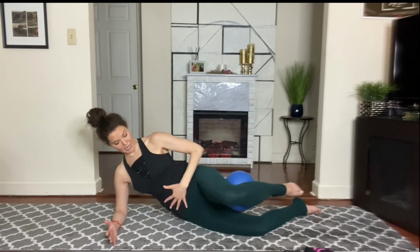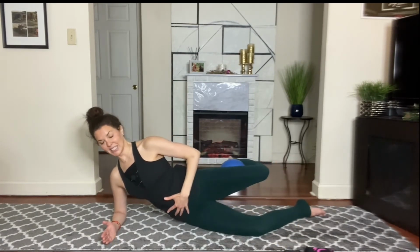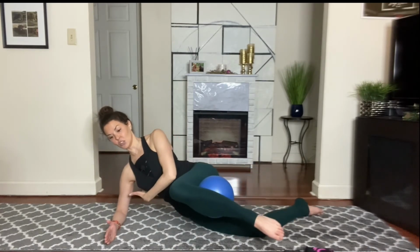Okay, now we're gonna bring that leg in front, and exhale, we're gonna kick that leg behind, okay? If you don't know where to put the hand, roll the shoulder back right on the stomach, because then you can see if you're tightening your abs. It's coming into front. Don't drop the knee. We're going to exhale, extend the leg behind. Good. Inhale, leg in front. Glide that shoulder back and down.